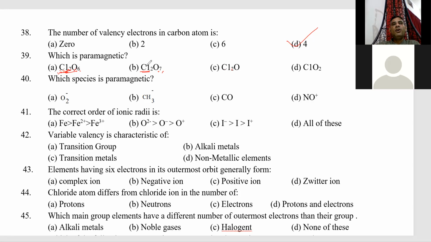Here, odd into even will be even, and even into odd will be even. So even plus even, even. So this will also be diamond. Now see, odd into even will be even, and even plus even will be even. So this will also be diamond. Here see, even into even, even. Here even into even, even, and this is odd. So even plus odd will be odd and will be paramagnetic in nature. So Cl is paramagnetic.